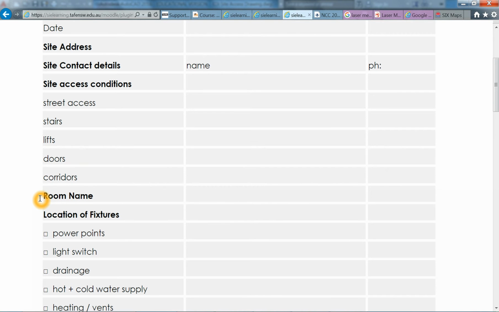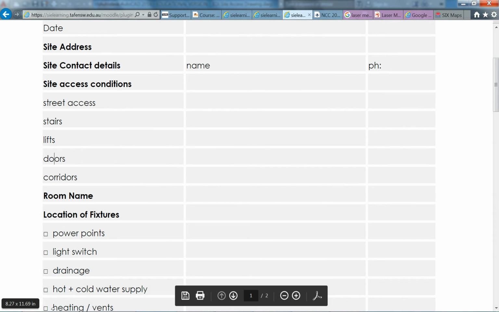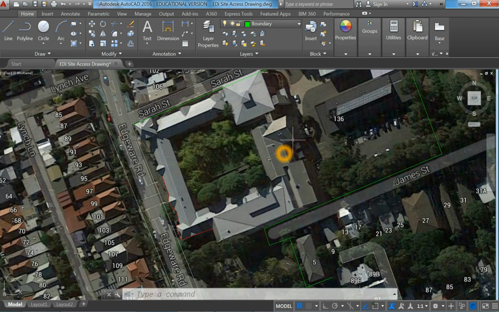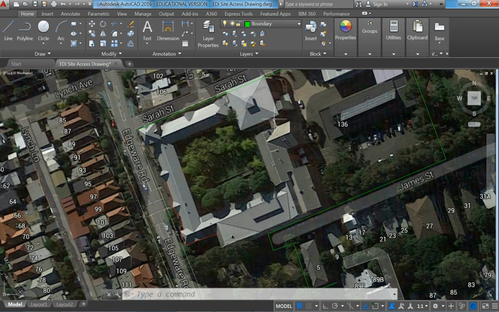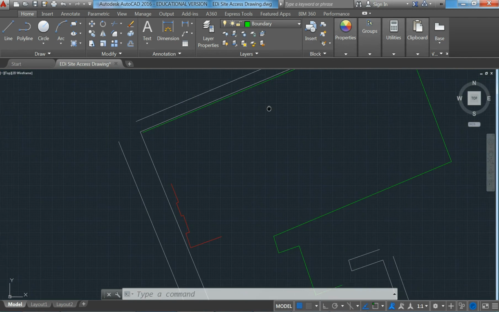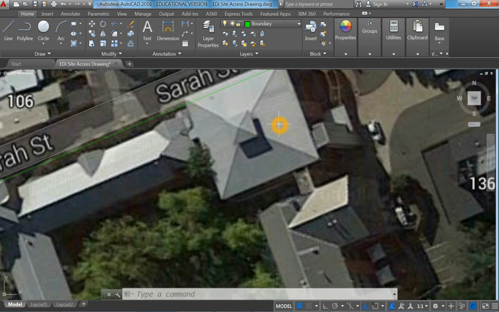The lift? It's in the other building. I'll show you. It's about, oh, it's right there. So, basically inside there. Yep.